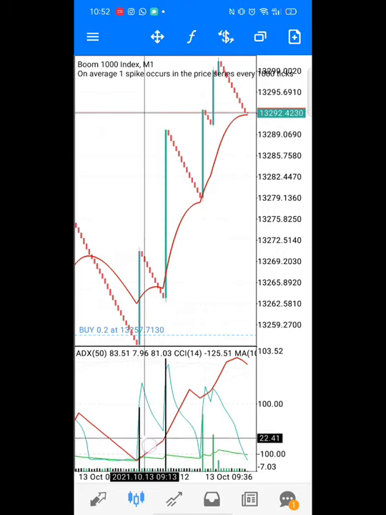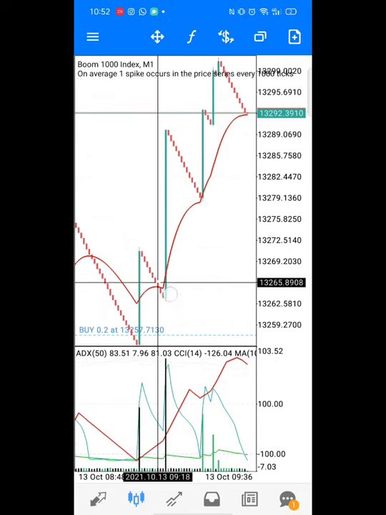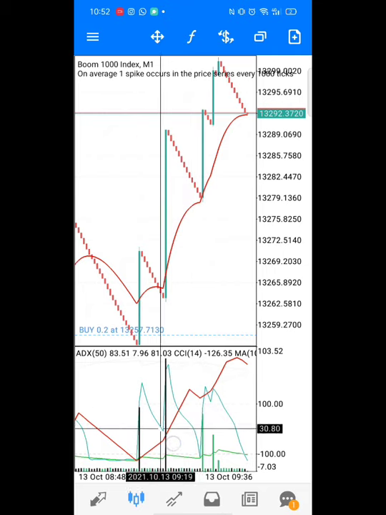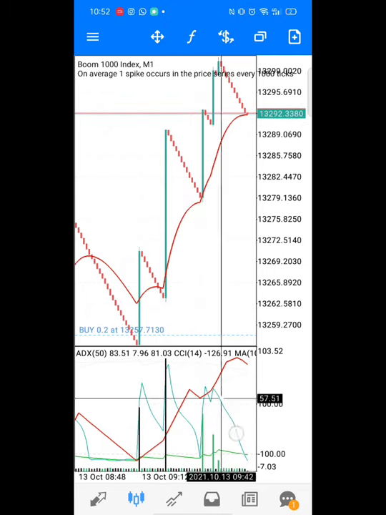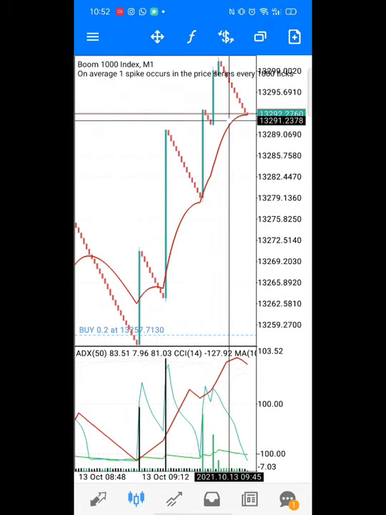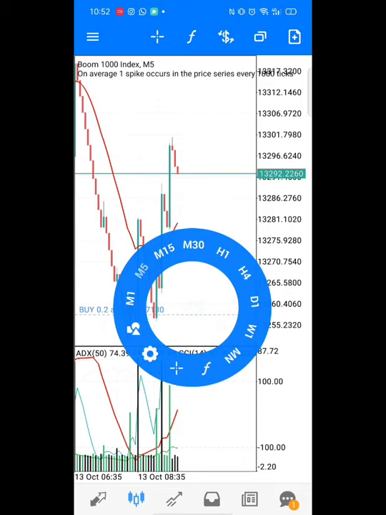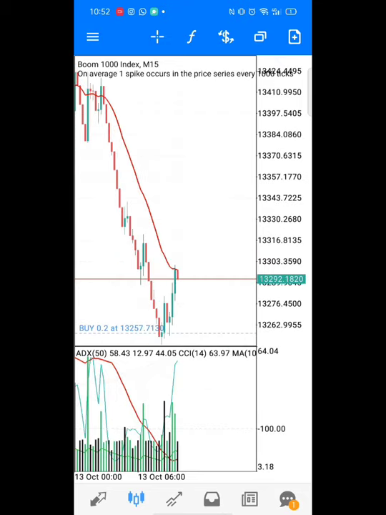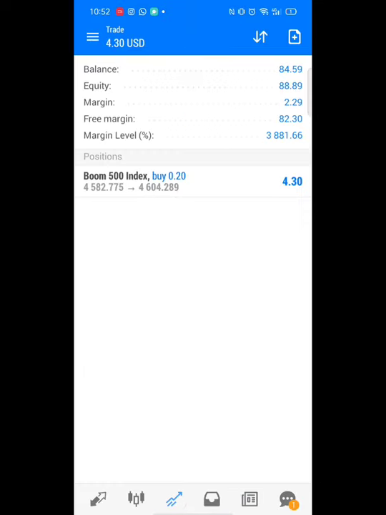It gave me a black bar. I knew another spike was coming. I waited. It gave me another black bar. After this next spike, I waited, it spiked, and then you can see another spike, and now it's coming down. This is a clear sign for me to take profit, because the market seems to be reversing right now. So guys, I take my profit. Okay, you see that guys, very nice strategy.